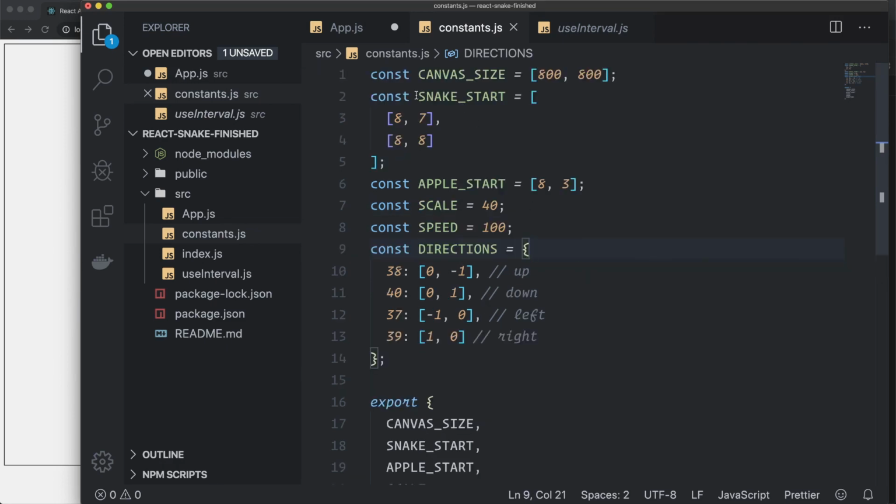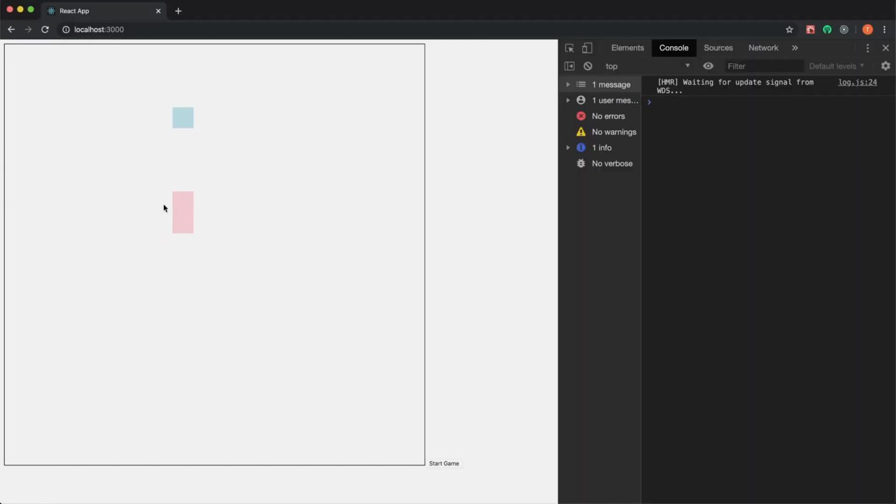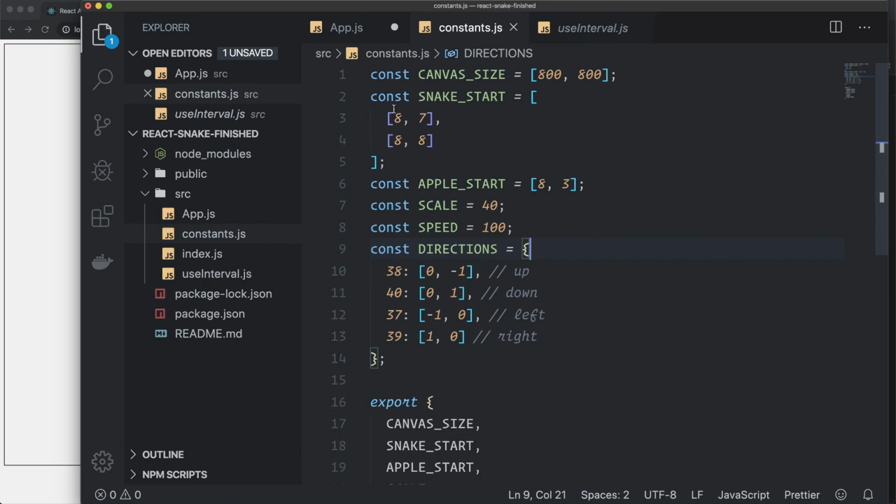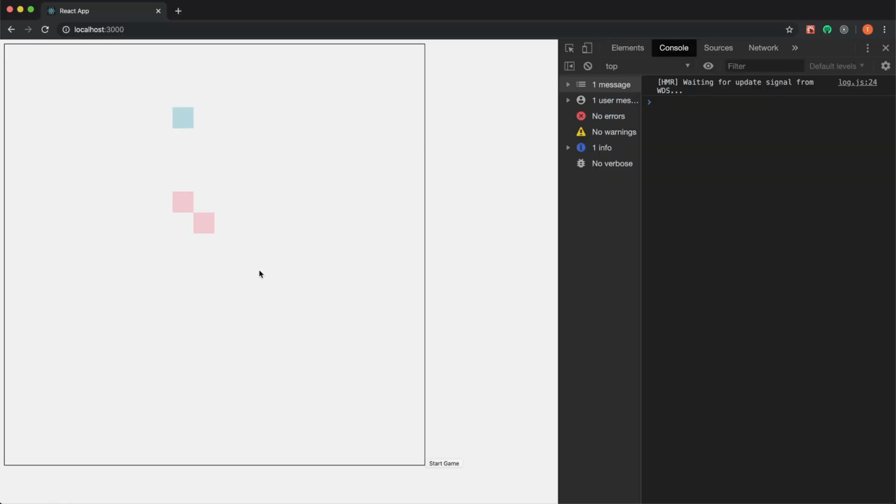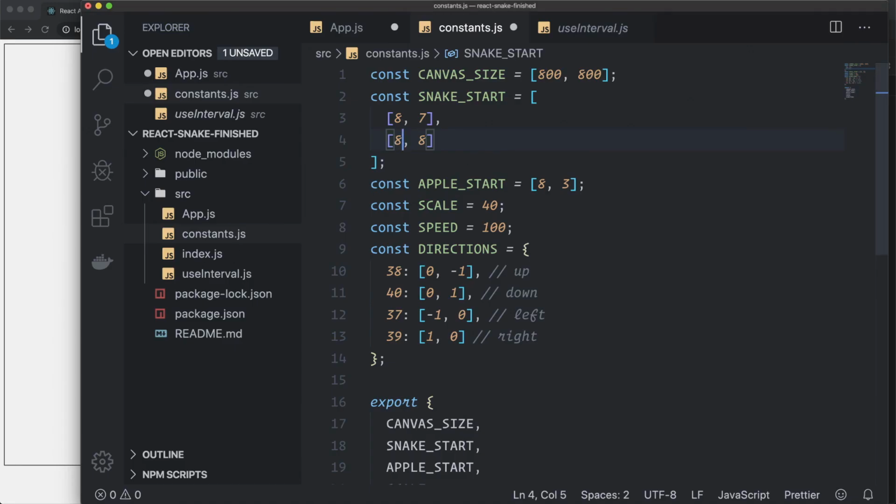And I also provided this snake start. That's where the snake is going to start, obviously, in this playing field. So it's almost in the middle, not exactly. You can play around with this, but make sure that you don't allow the snake to go diagonally. I think that's the word in English. Because you couldn't do, for example, like this. This is not allowed in the snake game. So I change this one back.